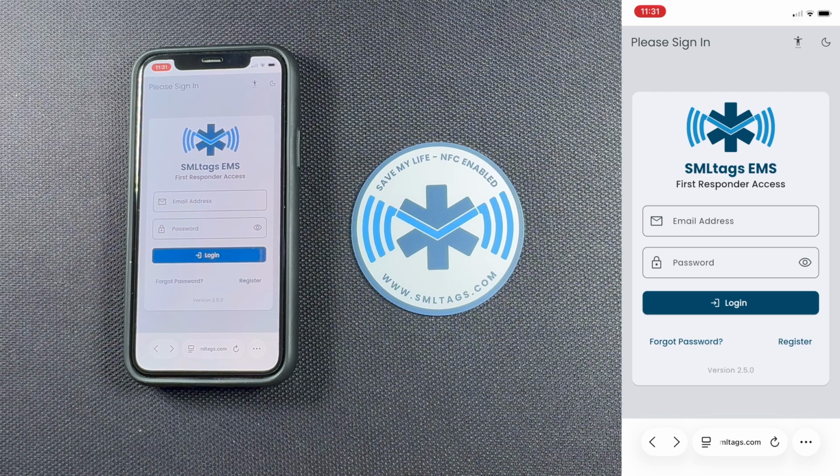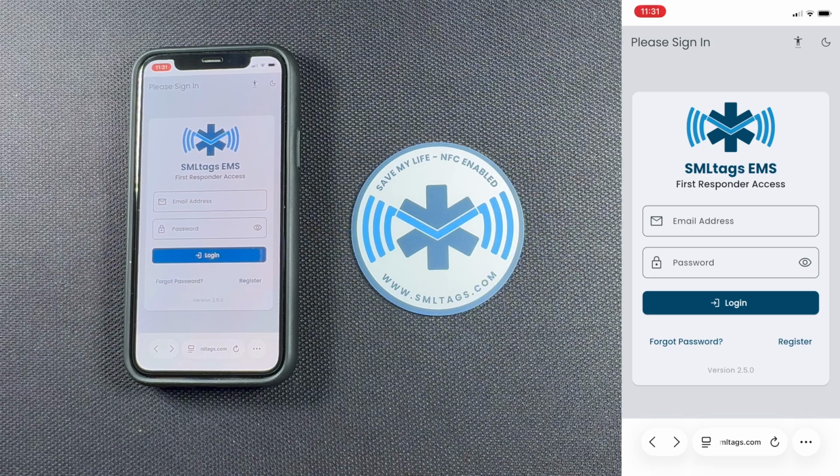So just depending on which side you log into, whether it's the EMS side or your personal side, you'll still be able to log in. And if you do use the same email address, it's the same account, so it's the same password too. So you don't have to remember two different passwords for SMLtags if you have both an EMS account and a personal account.